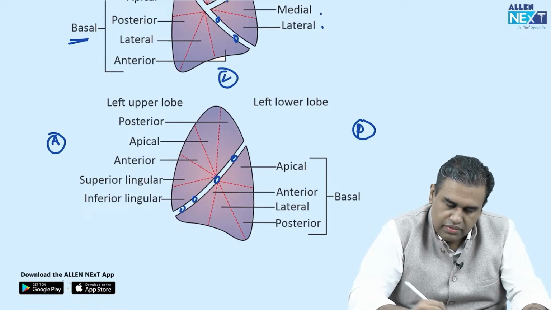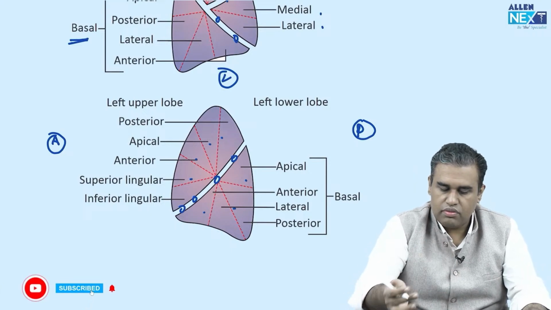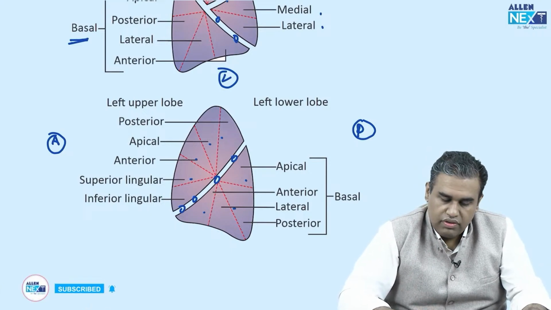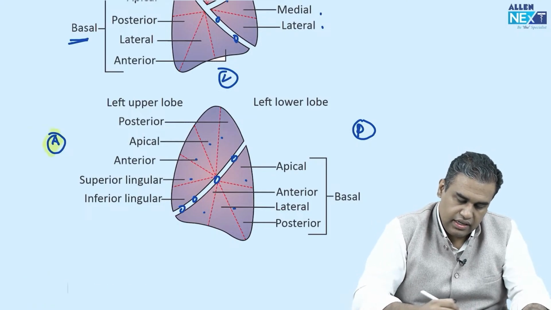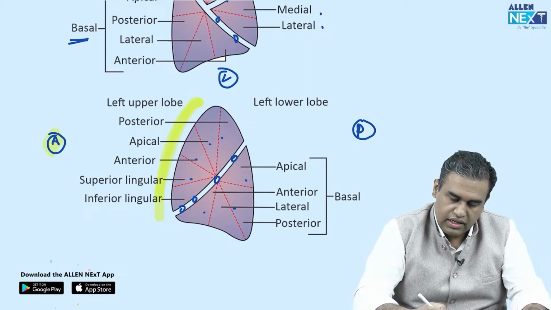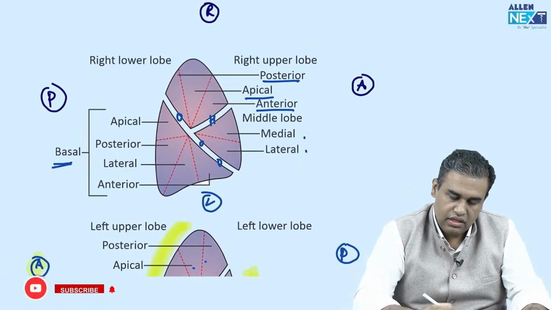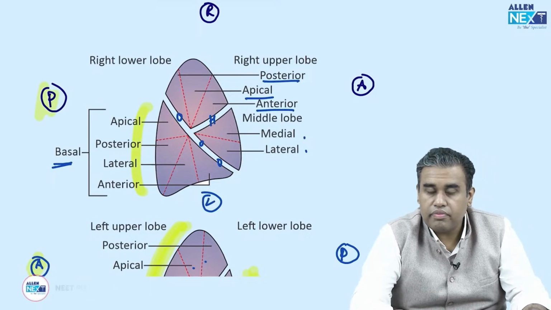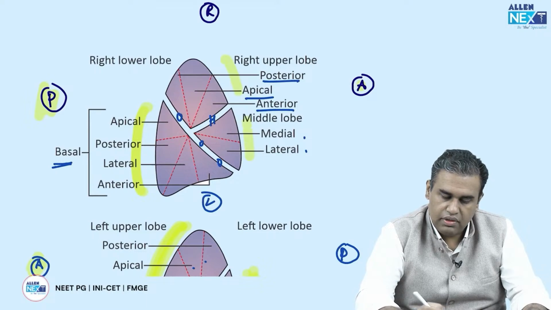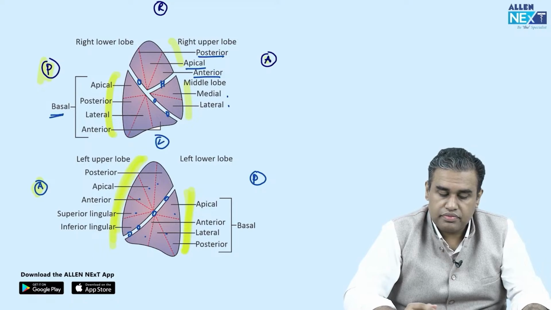Fissure, this is the oblique fissure. So 5 here, 1 2 3 4 5 here, or 4 to look at, but one on the other side. What we also learn from here, one more thing we can learn, is that if you look at the anterior view, basically all the anterior part is the upper lobe, and at the back maximum is the posterior lobe. Here also the same: at the back maximum is the inferior lobe, and in front maximum is the superior or middle lobe. Look at this in the cadaveric image and understand it, this question can come.